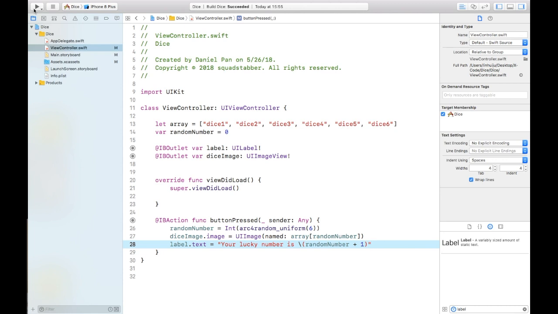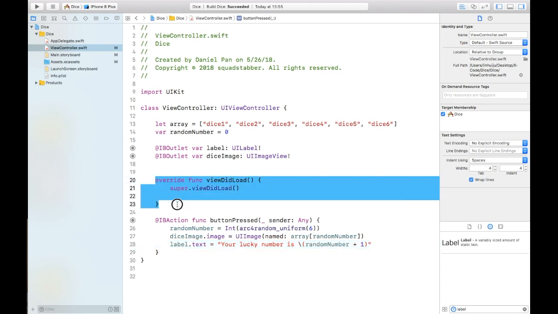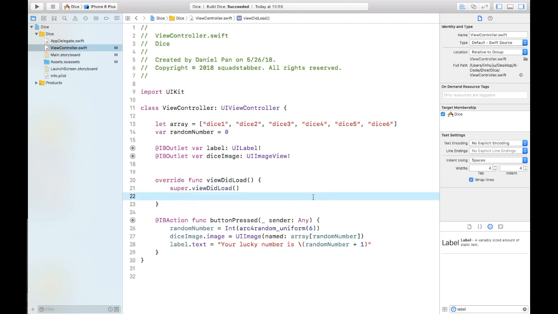Actually, no. I'm just going to teach you more about coding because this is what this channel is all about. Okay, what does override function viewDidLoad mean? We don't know, right? In these brackets is what's going to happen when the phone loads, or when the app loads. What is this? IBAction and IBOutlet. Basically, I connected things on the main storyboard to the view controller.